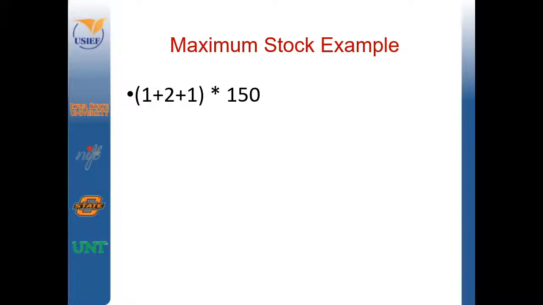If you remember, the first number in the parentheses is the reserve stock. That means we have 1 unit of reserve stock. The delivery period is 2 weeks, the second number in the parentheses. While the third number in the parentheses, 1, represents the reorder period, so that's 1 week. The rate of sale is the final number of 150. Now, in order to calculate our maximum stock, we would just complete this equation taking 1 plus 2 plus 1, multiplying it by 150, to find that our maximum stock is 600 units.